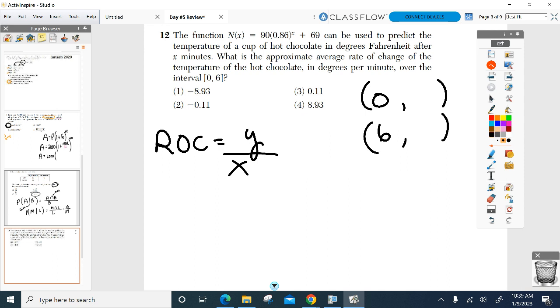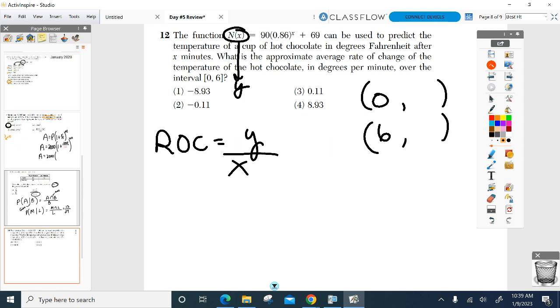I don't have a graph this time. I have an equation. Come on, think about this. If x is 0, how can I find the y value that matches it? Jake? Substitute x. Plug it in. Take 0, plug it in for x, you'll get its y value. Because if this is confusing to you, f of x is the same thing as just saying y.